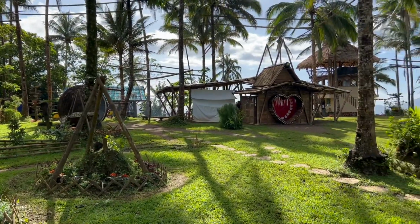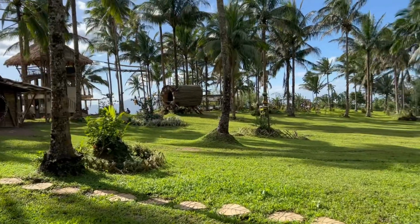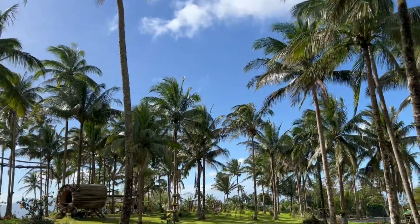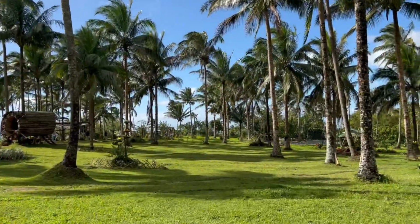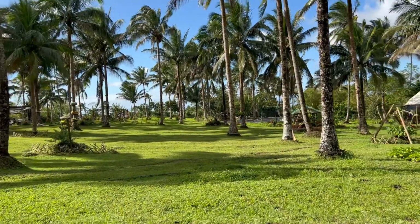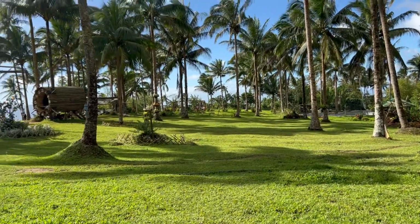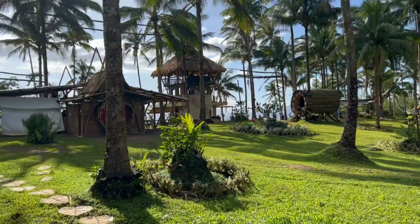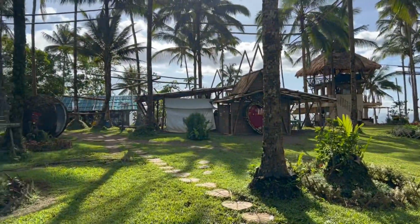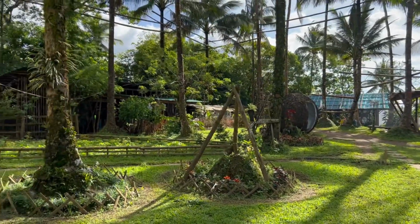So right now guys, it's 3 PM and ito po ang ating view. So, ang Laguna, aside from hot spring and cold spring and bukopay, marami din siyang mga farm or hideaway place na pwede niyong itry. So, if you love outdoor or nature, especially now na pandemic, so kailangan ng social distancing. And yung hangin, guys, napaka-fresh. So, relaxing.